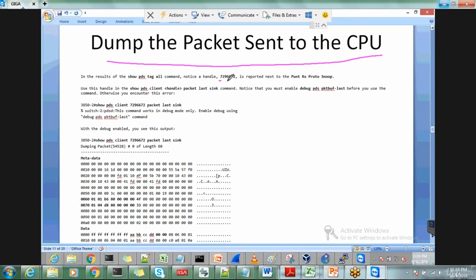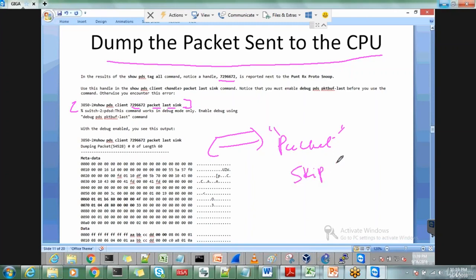With the help of the handler, you can execute this command: show PDS client, then the handler name, packet last sync. The only problem with this particular command is that it will capture the last packet, and there are chances that your high CPU is not due to that packet. So better to skip this.